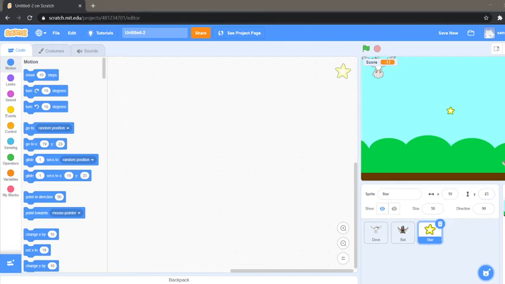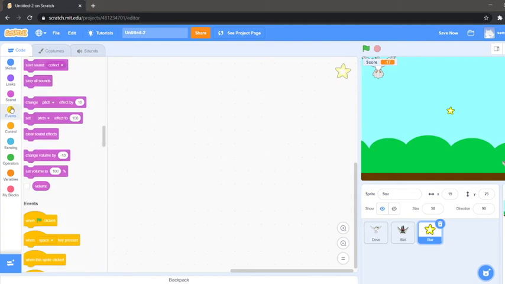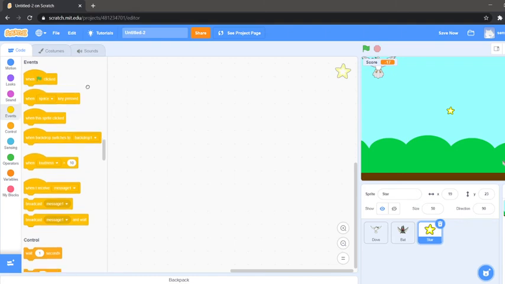In your star or in the object that you're catching, we are going to start off with a when flag is clicked. We need to make sure that we can't see the star at the beginning of the game. Otherwise, it's super easy for you as a player to know where you want to go. So let's go to looks.